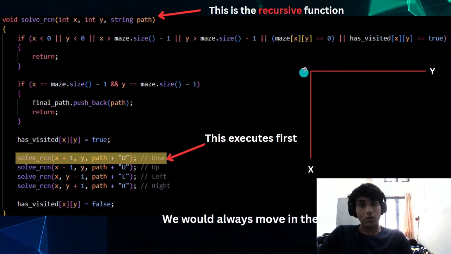This is the coordinate axis that I'm following, where x plus 1 comma y is in the downward direction. And each time we call this function, we are updating this path as well, whatever path we are giving it.